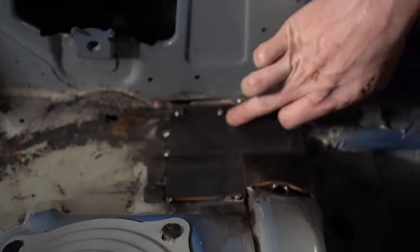So the next step after welding all of the tops and putting the cage back up in place is to do the door bars. The reason I'm doing the door bars next is because some people might go ahead and start doing their harness bar and their diagonal brace, but the reason I don't is because if you have a harness bar and diagonal brace installed, that means the main hoop and its shape is going to be set in stone, like you're not going to be able to move it.